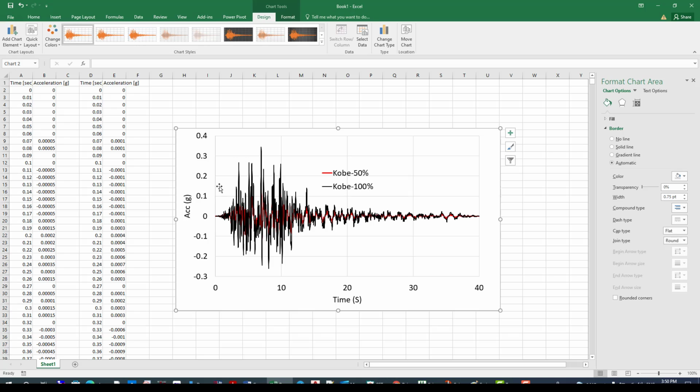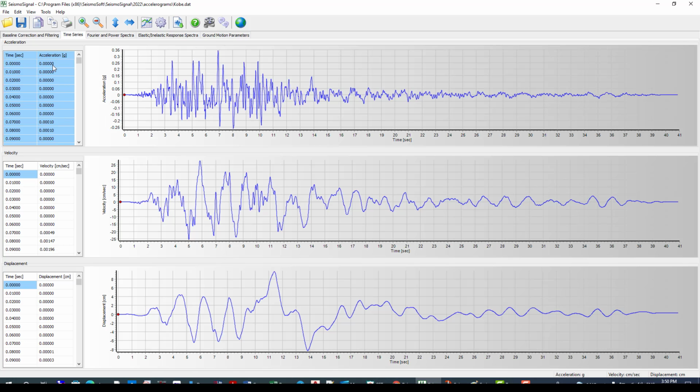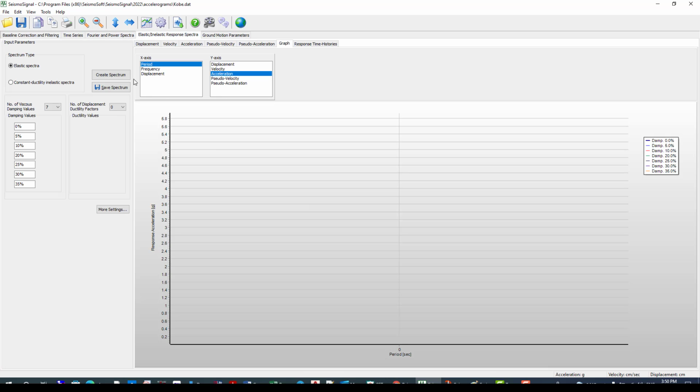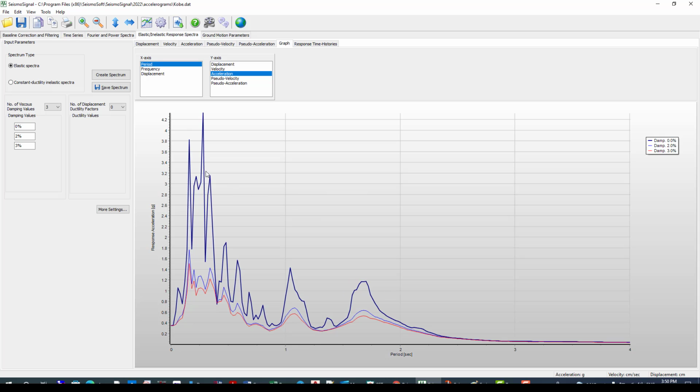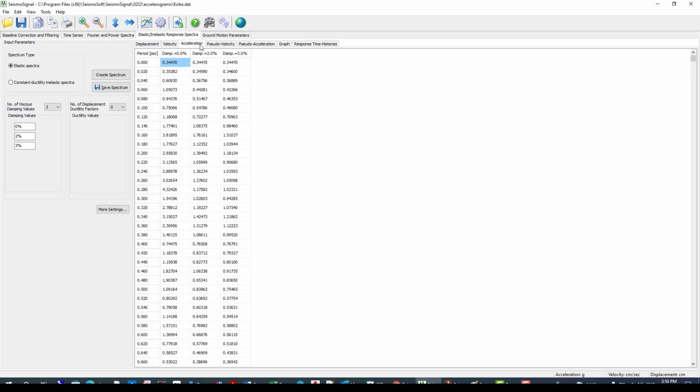Now you can consider the same as much as you want. Like this, you can provide a different scaling of an existing time history as required. If you want, for each part you should create the response spectrum as well. You can use 100% like we used in the previous one. You also can bring the 50% and 75% as well, and also consider the damping, every damping, like 3%, 2% and 0%. Now we can create the response, and then also we can go here, and they give us the data.